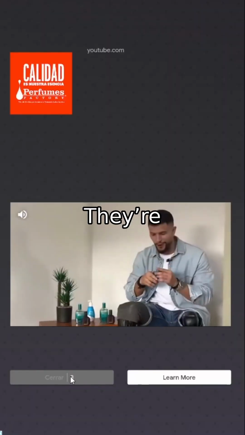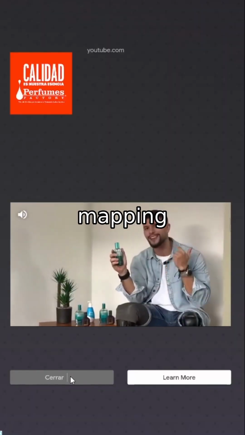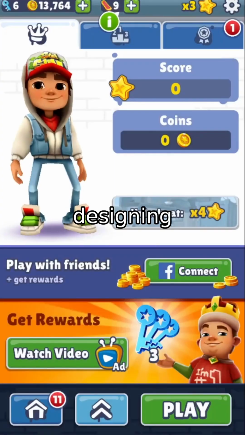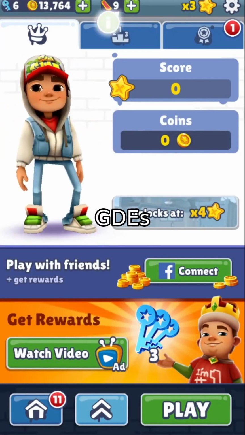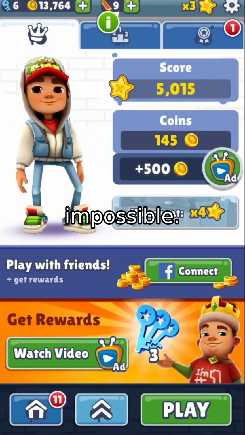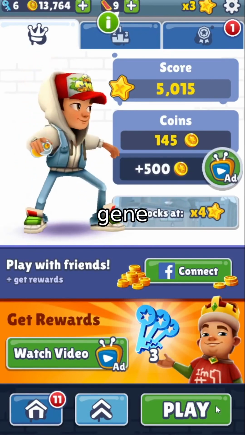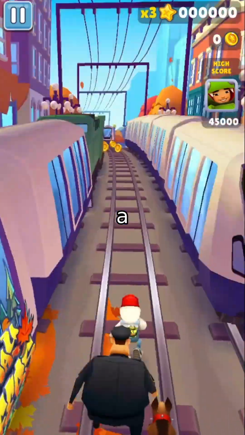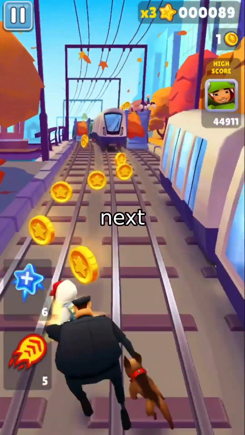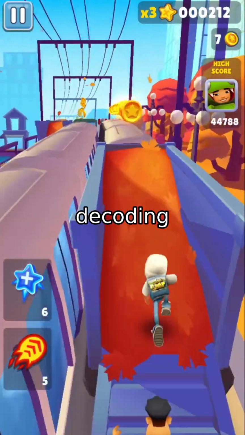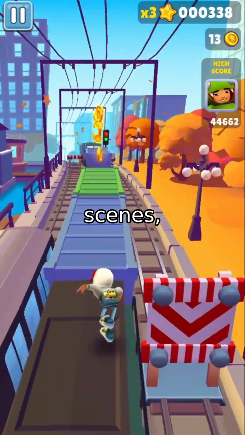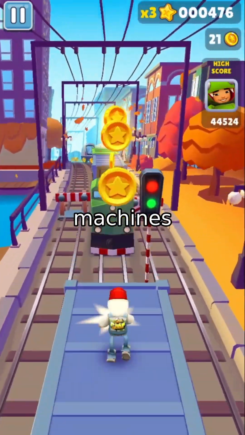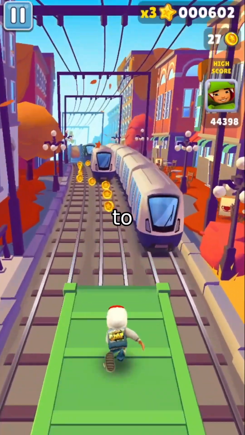And the applications? They're everywhere. From mapping cell populations in cancer research to designing synthetic yeast promoters, GDEs are tackling problems that once seemed impossible. One study even showed they could predict gene responses with 70% accuracy, a huge leap for genomics. So next time you hear about AI generating art or decoding DNA, remember, behind the scenes, techniques like GDEs are helping machines understand the world in ways we're only just beginning to grasp.